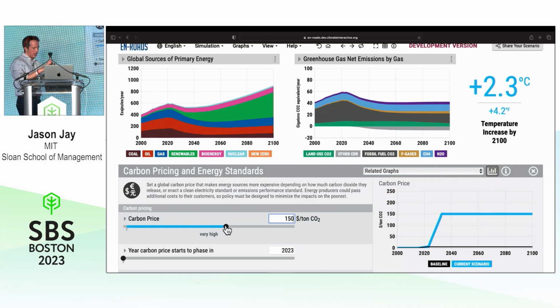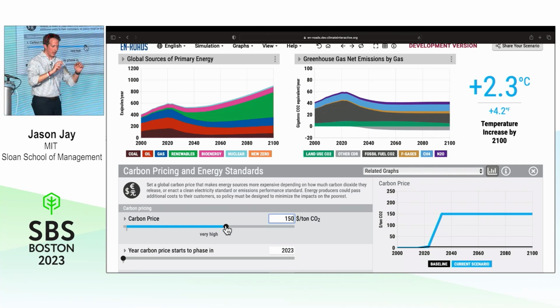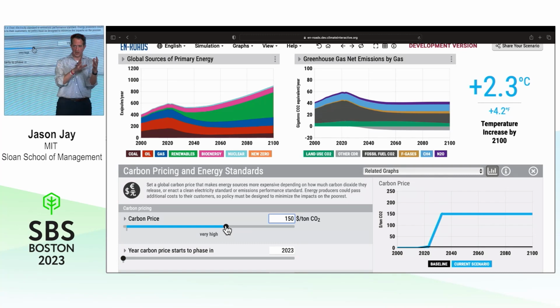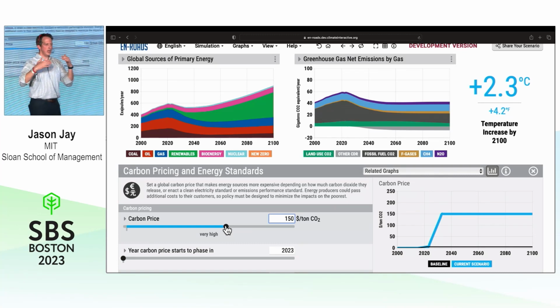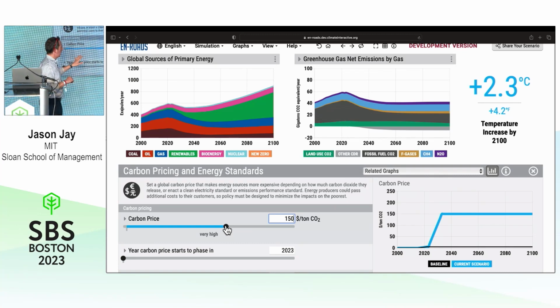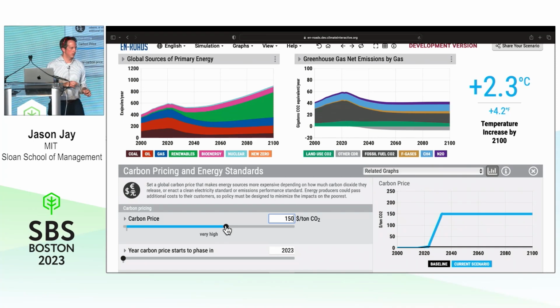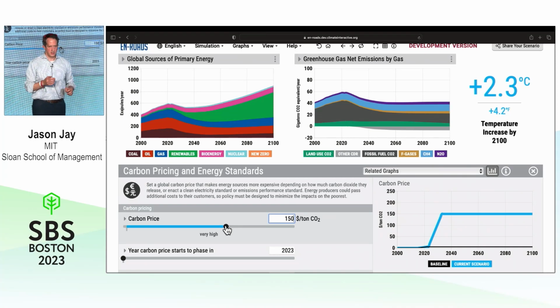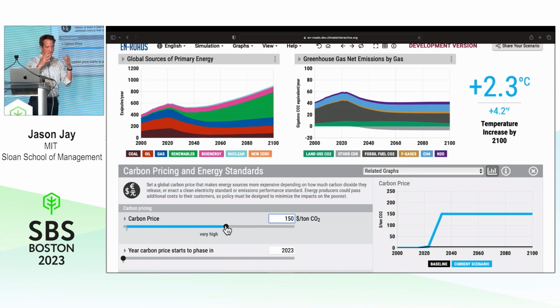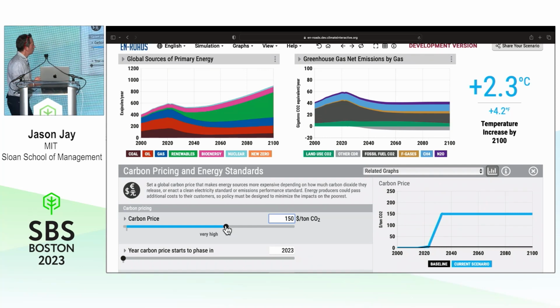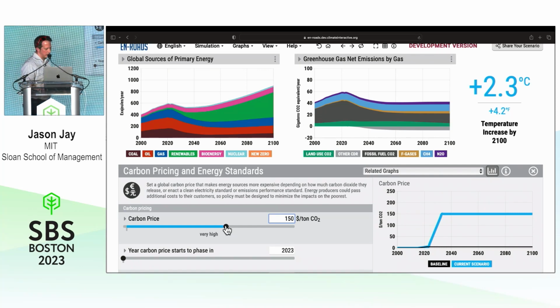Now, just like I did with the carbon removal, I said, okay, great, let's crank it, but then let's keep an eye on the land use implications, right? So what might be some side effects or concerns that you would have about cranking carbon price to this level? Economic issues, right? Economic consequences. So great point. So let's take a look at that.